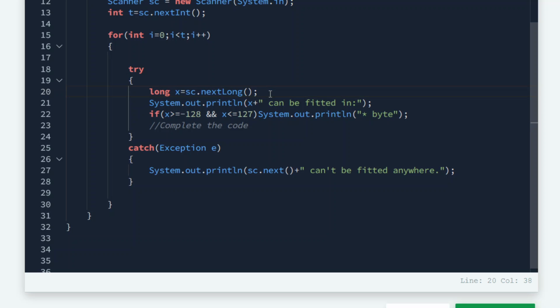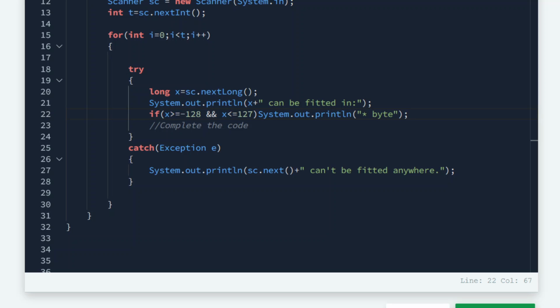We don't know what number the user is gonna input, so we assume that it might be the biggest number, and the biggest number can be fitted in long. And also we have here an if statement with conditions when x is greater than or equal to -128 and x is less than or equal to 127. We want the system to print out byte.